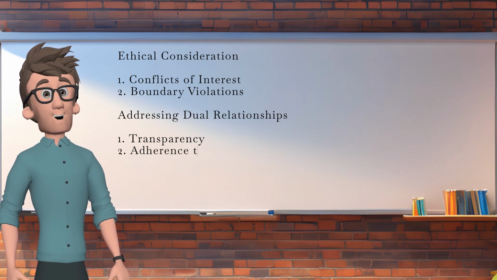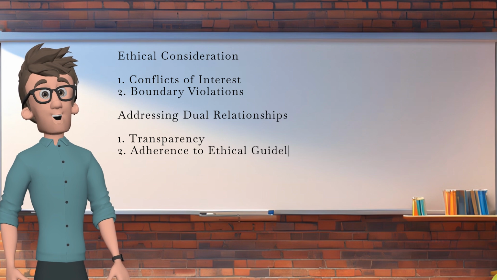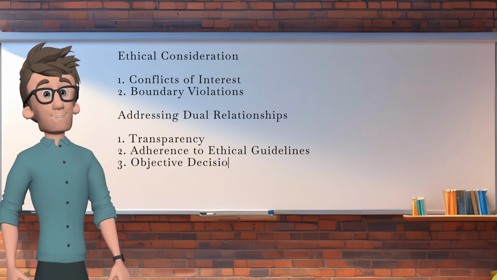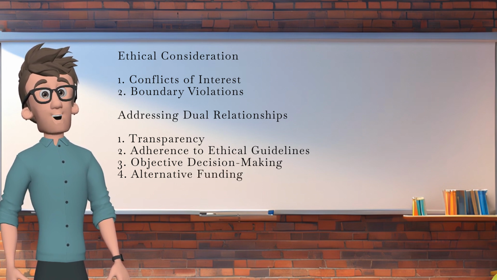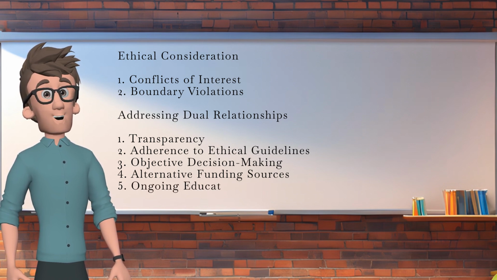Impact on patient care. Financial incentives can undermine the trust patients place in their healthcare providers. If patients become aware of these incentives, they might question whether their care decisions are being made based on clinical evidence or financial gain. Addressing financial incentives. Transparency. Healthcare providers should disclose any financial relationships with pharmaceutical companies or other industry stakeholders. Transparency helps in maintaining trust and allows patients and colleagues to be aware of potential conflicts of interest.